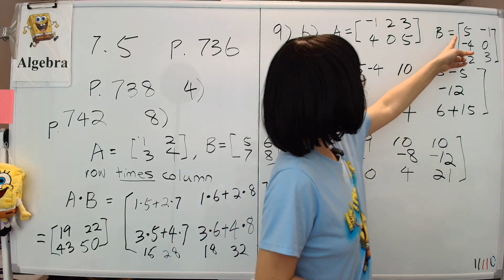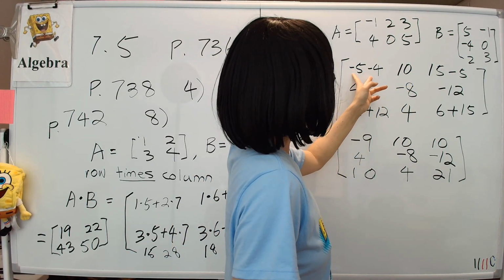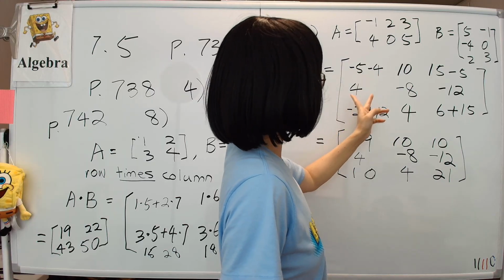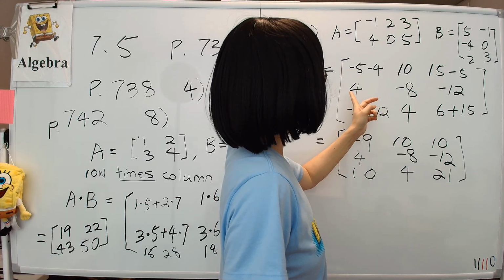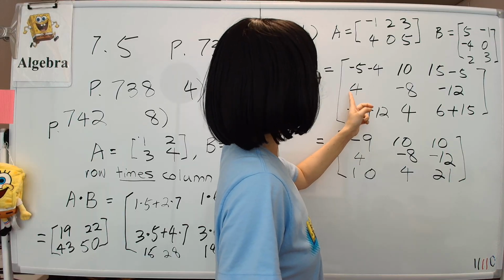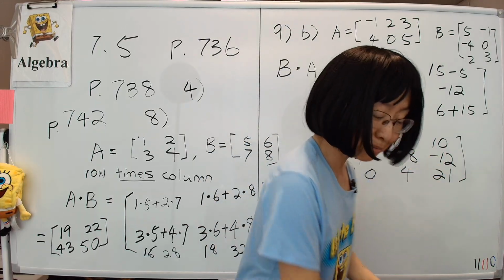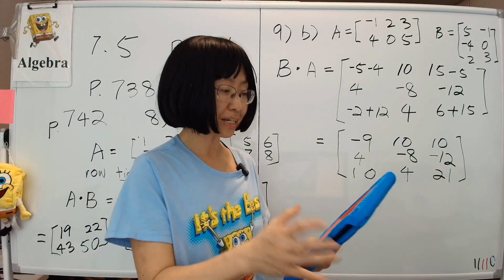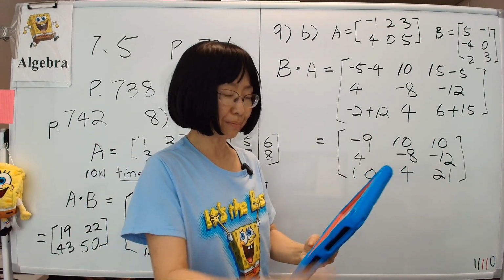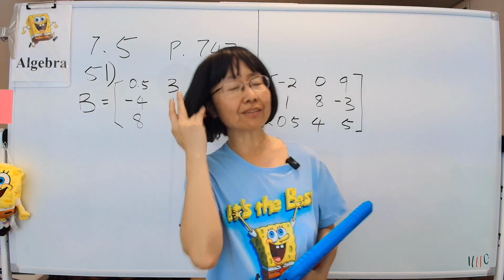So then the first row times first column, your answer will be in the first row. And then the second row times the first column, you'll be in the second row, first column location, and so on. Something like that, okay? So please do this yourself, then you will get a feel of what I'm talking about. And we have come to the end of this section.